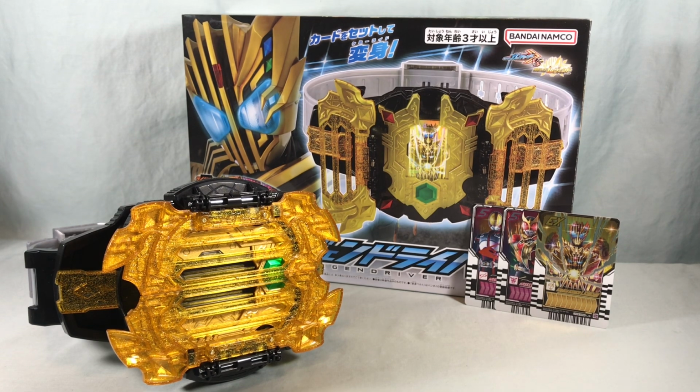I like the background music as well. I think that's kind of cool. Like I said, I can't play much of it for you because of copyright reasons. But opening and closing it, or detaching it and reattaching it when there's no card inside, will start the background music. I think it's just the one song, but still pretty cool. I think that was a neat little inclusion and kind of makes it feel more like a premium Bandai release, even though it's regular retail, which is really cool.